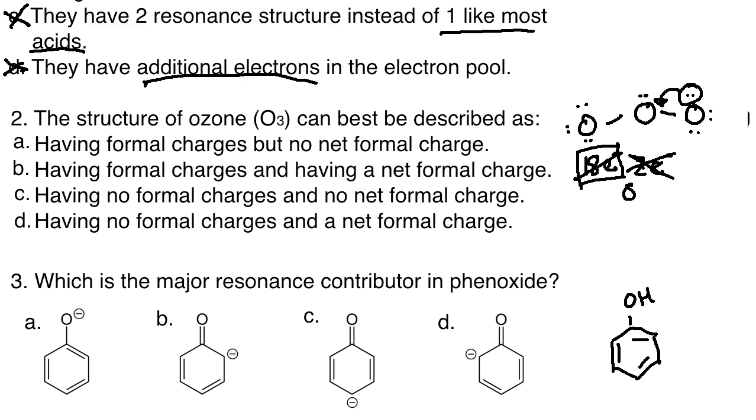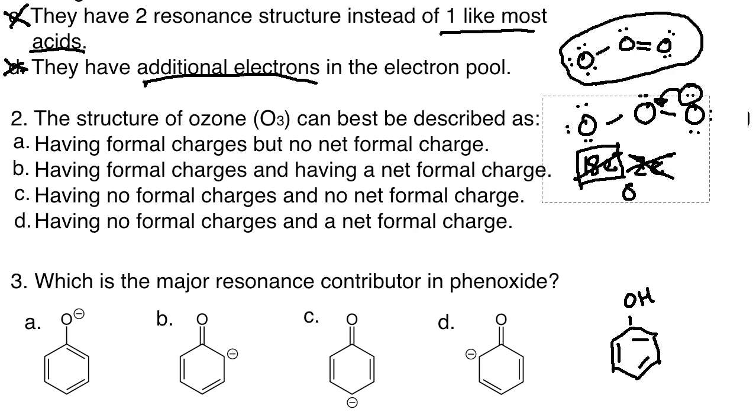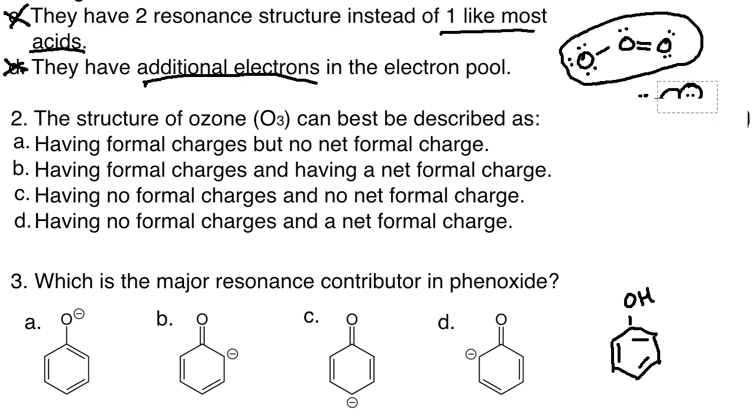Okay. So this ozone would be an example where we would have resonance that could potentially be going on. Okay. So here is the structure of ozone. This is what you should have come up with that I'm circling up here. This right here is the structure of ozone. Now, in terms of formal charge, we're going to need to go through and take a look at the different oxygens that are present here for the formal charge.